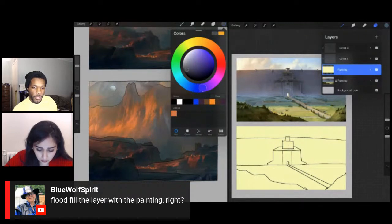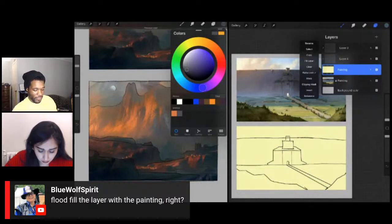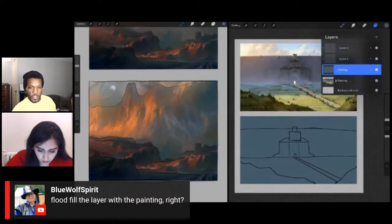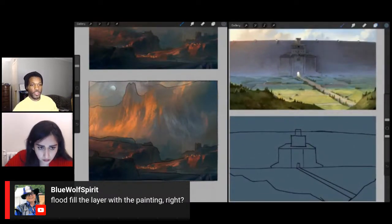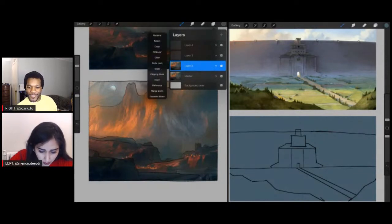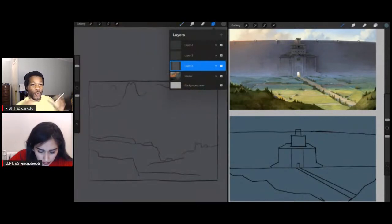Blue Wolf Spirit says, flood fill the layer with the painting, right? Yes. So that painting that I duplicated, all I did was flood that layer or fill it with a brand new color, and that's it. Hopefully I'm making sense, guys. This is just what I do to make things go faster. If you guys want to just get right to painting, that's totally fine.